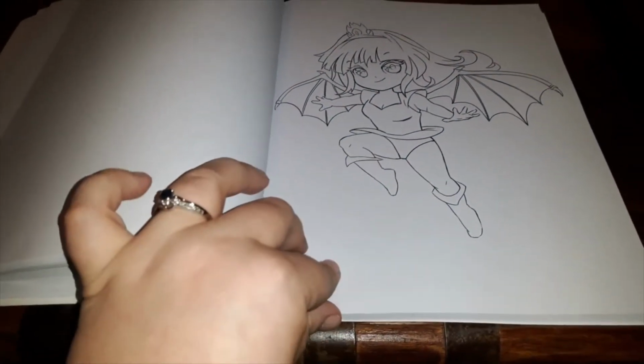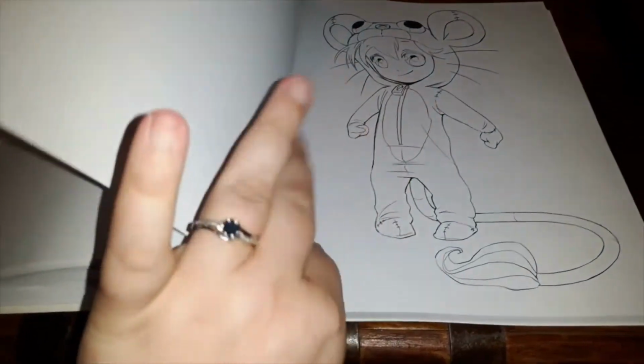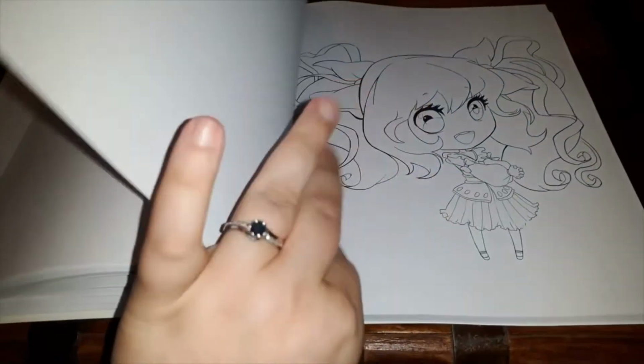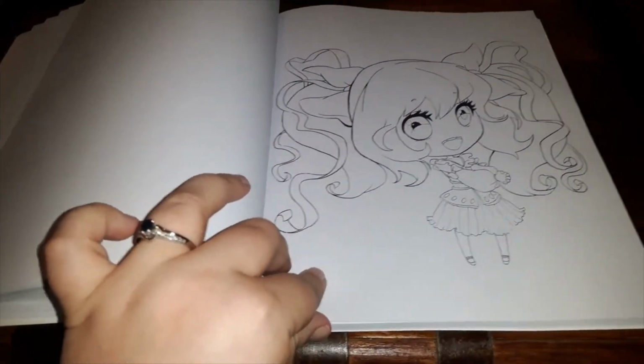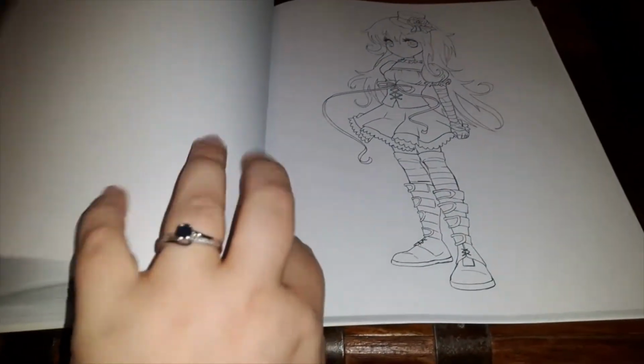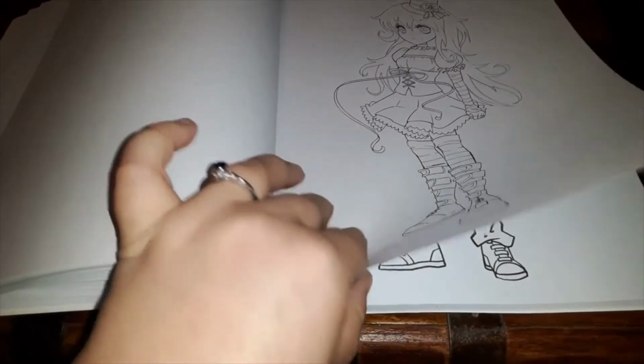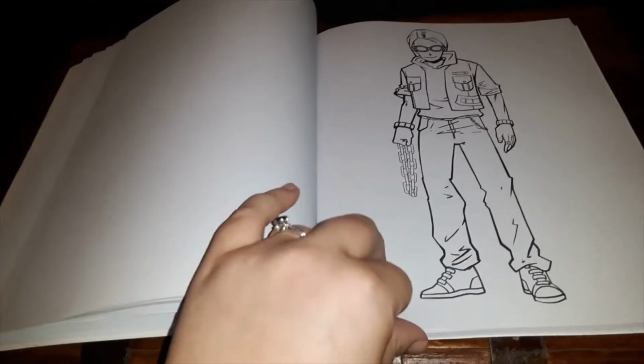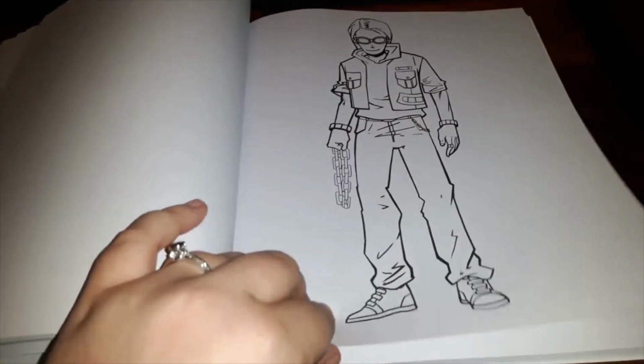That's a cute picture. Another one. I really like that one. The other good thing about this colouring book is that once you've coloured a picture, it's plain on the other side. So you could actually frame them if you wanted, if you're really, really good at it.